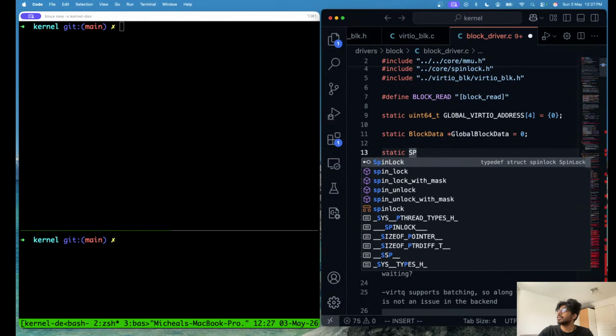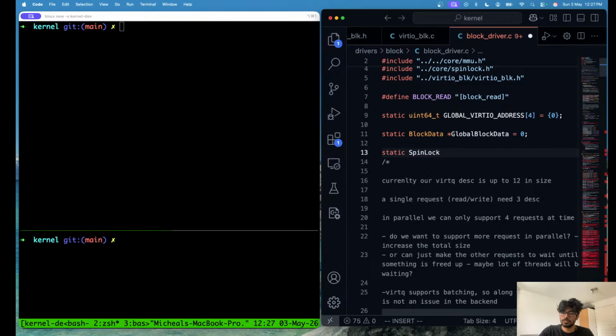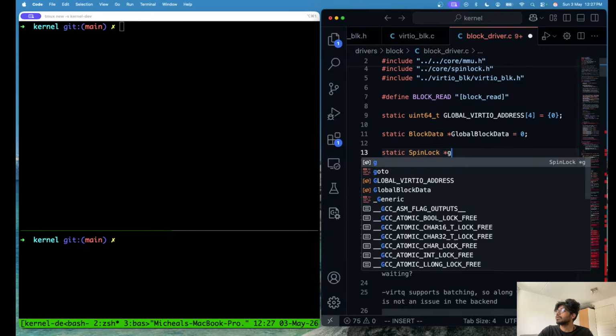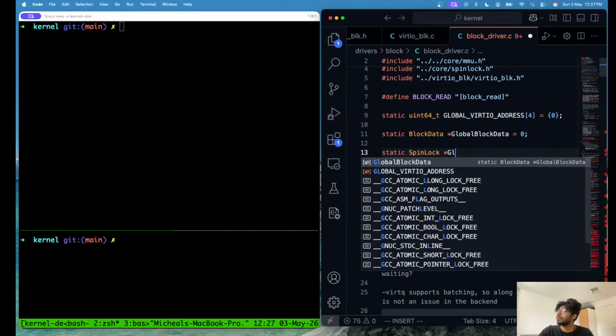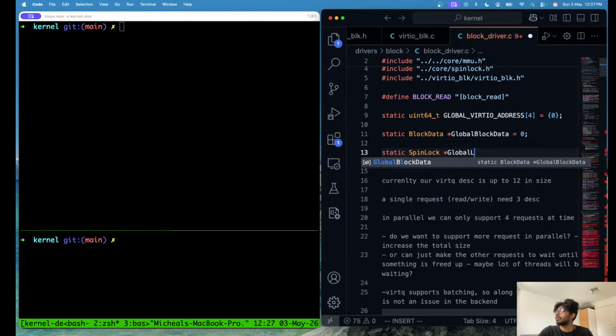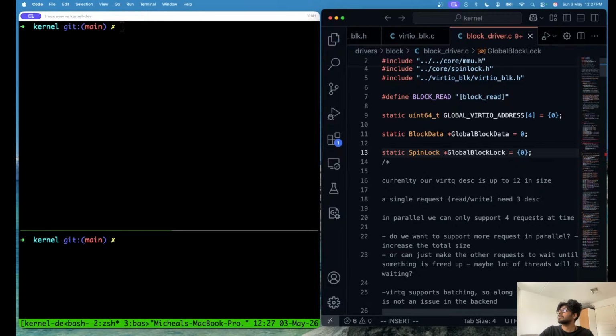It's going to be spin lock star global block lock. It's just going to be initialized to 0.